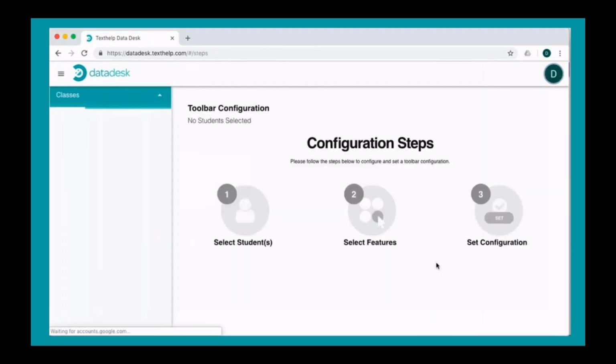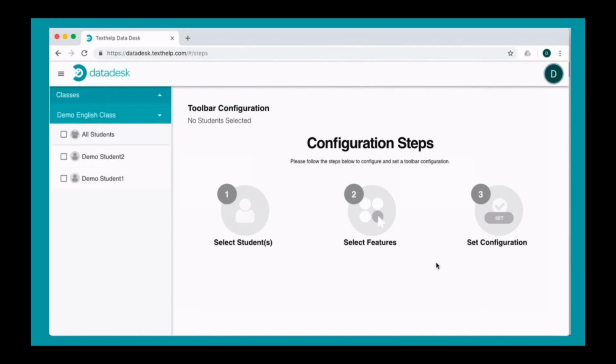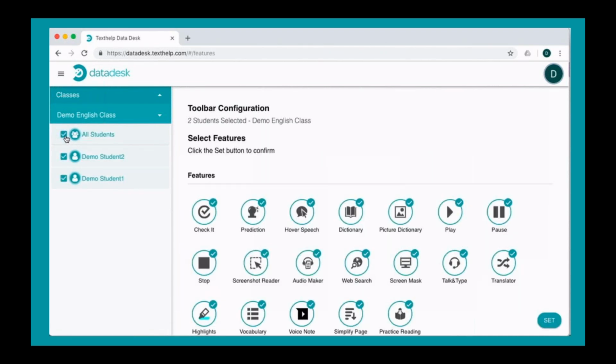And what it allows me to do, if you wanted to restrict access to any of your classes using Data Desk, you could simply select all the students and go through each of the features that are currently on screen now, removing certain features from the Read and Write for Google Chrome toolbar.